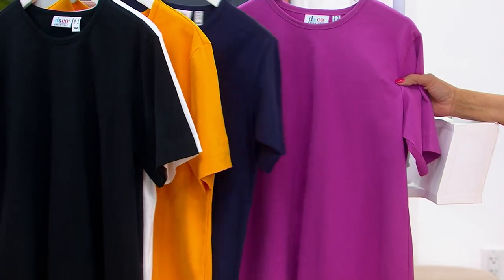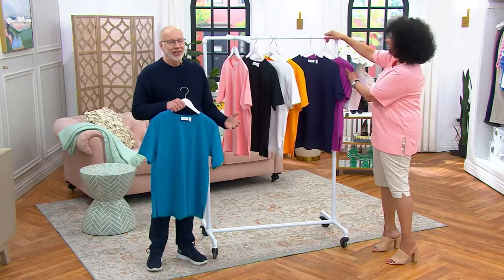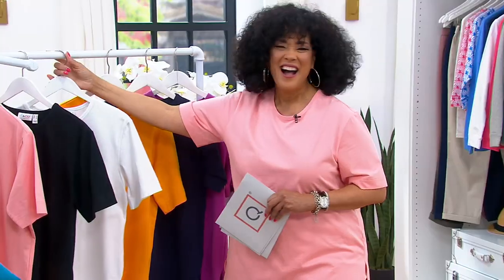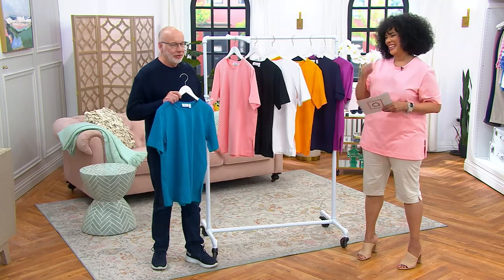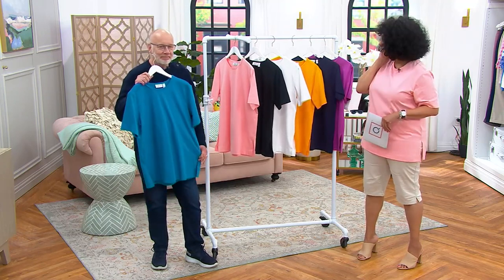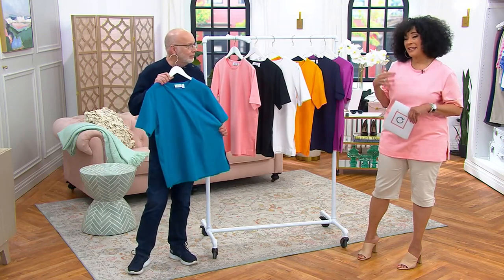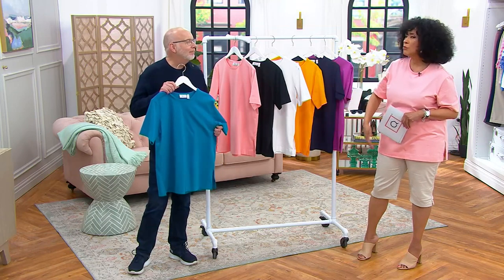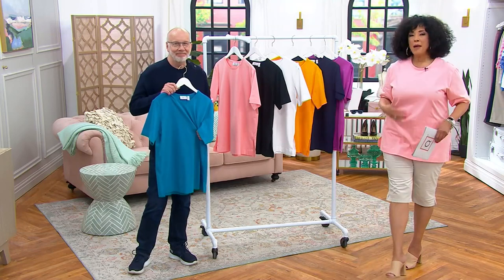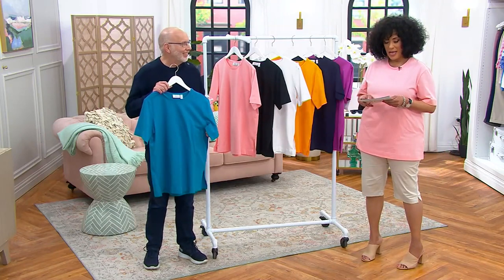Pink berry is kind of a pinky orchid — like a raspberry soft raspberry orchid. A lot of people are shopping; we're at over 1,800 gone just in our quick presentation. There is a buy more and save — we take three dollars off the price of each one after the first with things we know people want multiple of, like t-shirts. Just let us know your color. I'm five nine, I wear it in size large — order true to size, it's already oversized but in a comfortable way. The item number is A602633.